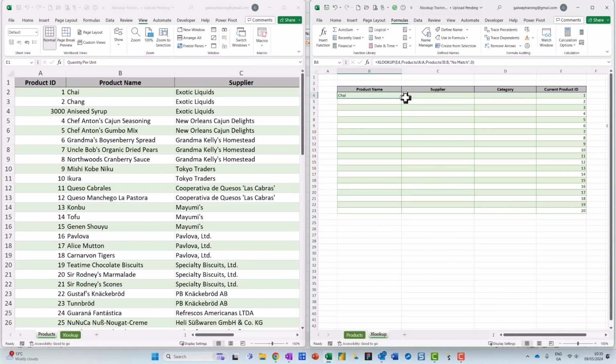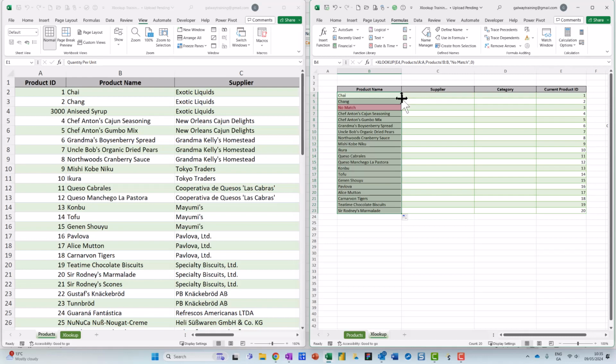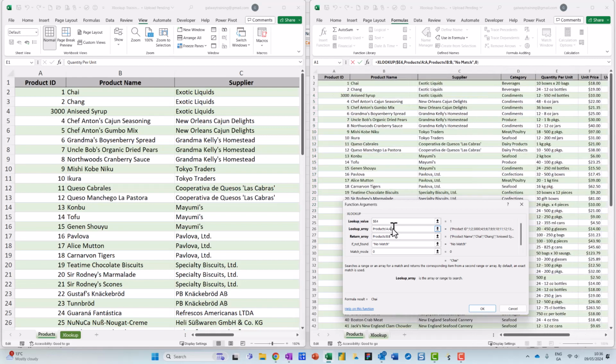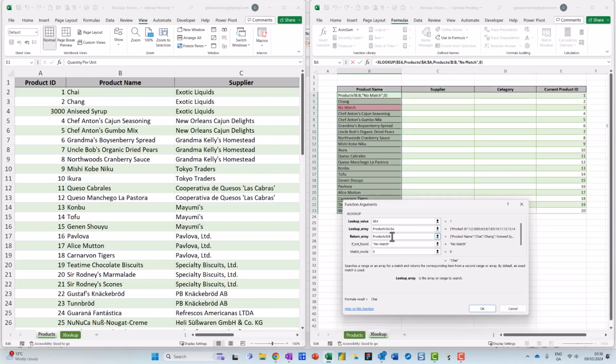And then I just double click on the corner and it does the first one for me. Now, what I can do at this point is I want to tweak the formula a little bit so I can just copy this across. So I just come up here to my FX. And if I just go to lookup value and press F4 until it reads $F4. And the products is always going to remain the same, so I press F4 on that as well. I want the return array to change, so I'm copying it, so I click OK.